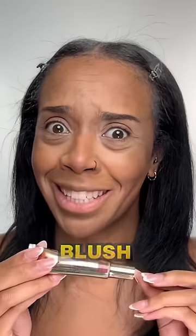Now I need some blush. I'm gonna use a liquid blush because it's easier to blend. 1, 2, 3. Ooh. Okay, granny glam. Lovely. Let me just quickly set everything in place with some powder. So granny needs to bake, and I don't mean cakes. I went under the eyes first to secure those bags. Then just go over everywhere else.